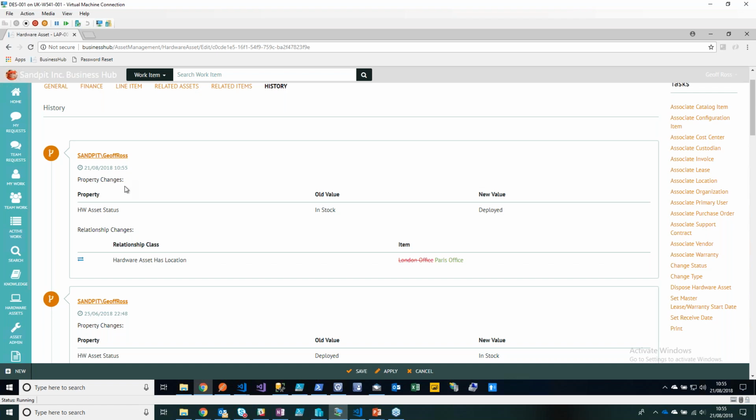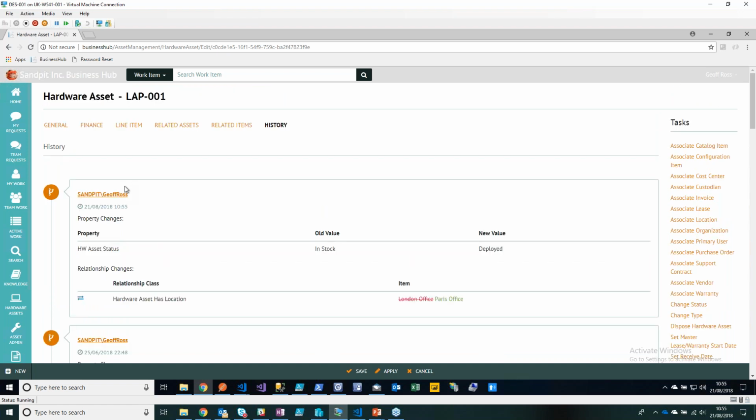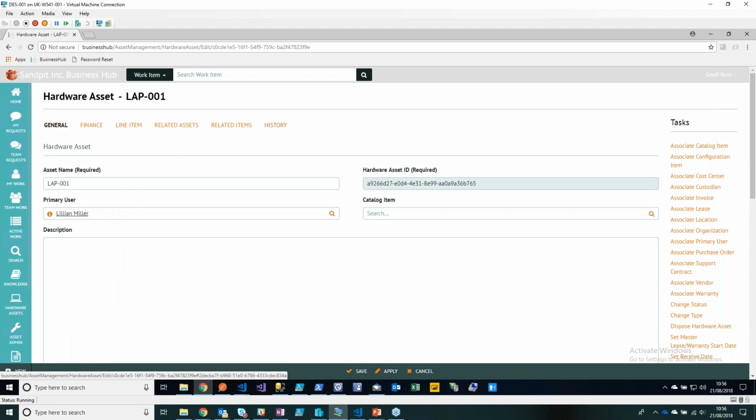It's not so easy to report on. If you need to report on it, then you may want to use the assign date. But if you just need to make sure you can get to it, then you've got the history as well. So that's a good example of where things aren't actually worth the effort of filling in that box, because on a rare occasion you need to get to it, you can get to it anyway.